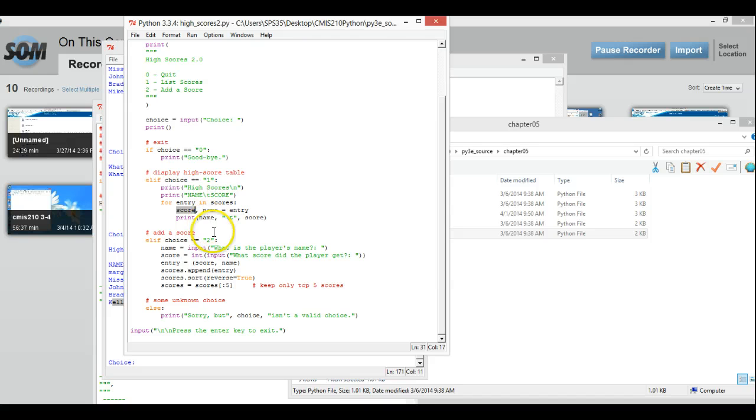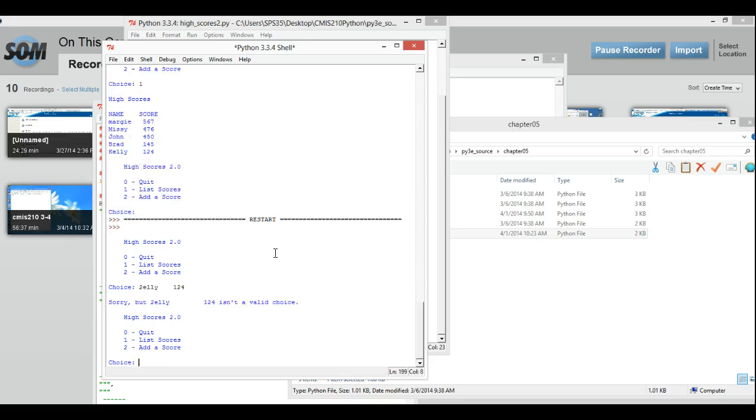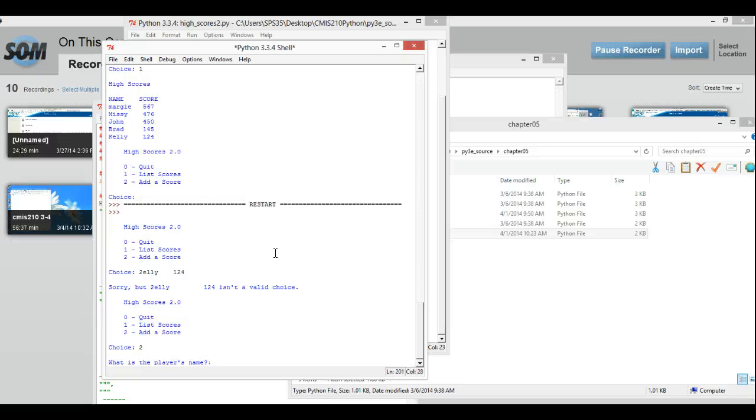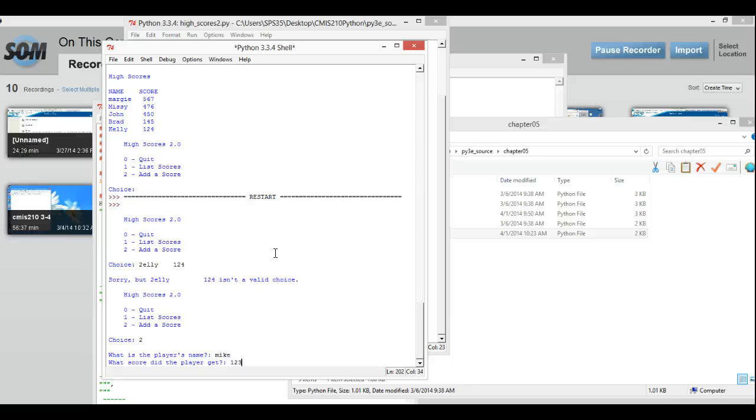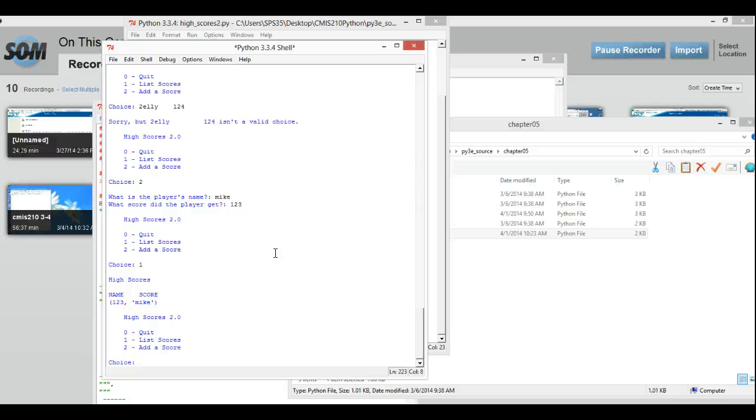If I would have just printed entry, let's see what happens. Let's change this to just print entry and see what happens. Okay, so we'll have to add a score. Alright, so now if I list scores, let's see what happens.